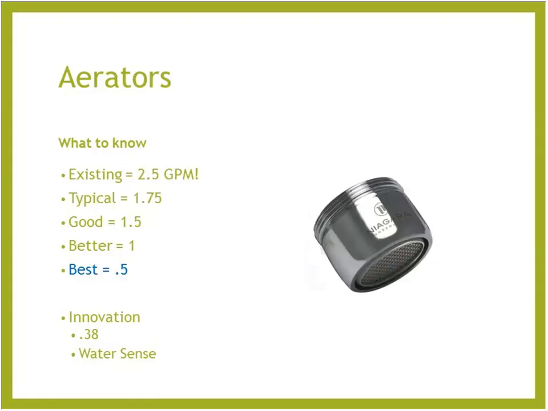Aerators are pretty straightforward. Again, here's just a list of what we typically see versus what's better and what's best. Depending on where the water heater is located in the project, the lower the flow you get, the less hot water you're going to use, but the longer it's going to take to get warm water to the tap. So that is one thing to consider. Innovation-wise, we've seen these go down to 0.38, and a lot of times you can just retrofit these right onto existing aerators, and then of course look for WaterSense certification.